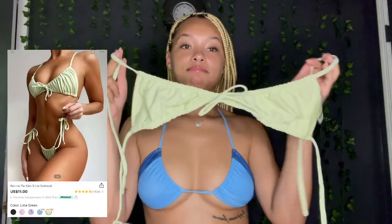Moving on to the next bikini! Here's the top — it's very small, nothing really to see here — and then here are the bottoms, which have the same side-tie detail as the current ones. This one looks kind of small at the top so we're just gonna try it on and see. Here is the next bikini and honestly off the rip I'm not really a fan, but let me show y'all. Here's the top — there's not very much coverage here, this is literally all you get.